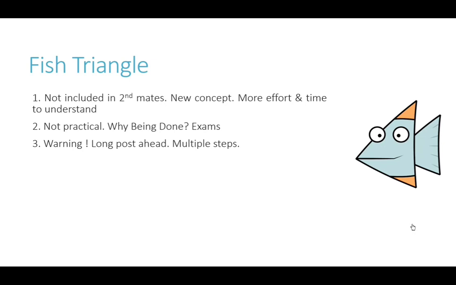Now, many a times when you scroll or browse through social media posts, you come across some posts. When you try to open them and read them, you see in the beginning, they give you an alert, warning, long post ahead. So that tells you that the post is lengthy and you will have to spend some time to read it. So something similar is related with this method also.